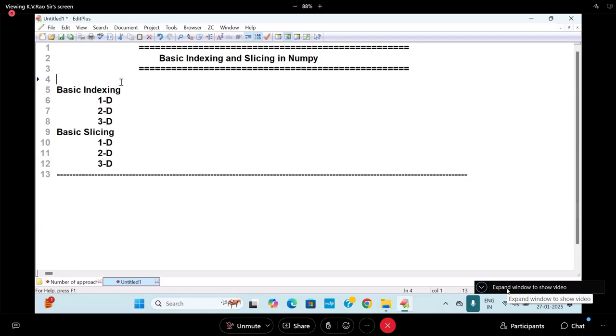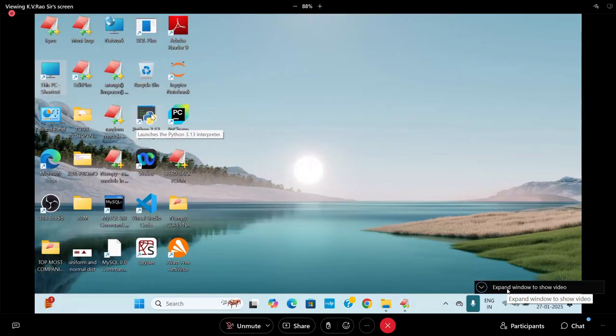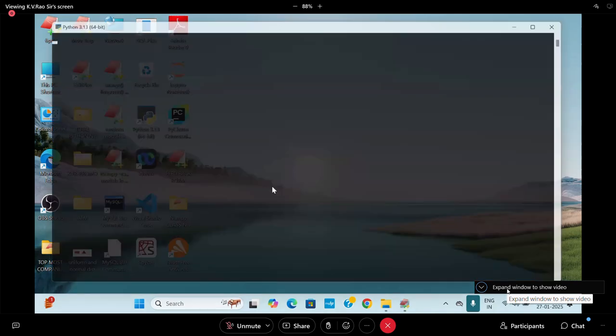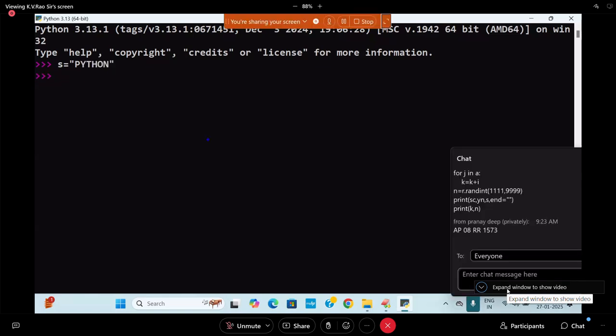What is the meaning of indexing? Most of you already know about indexing from the normal Python class. If I go to the Python command prompt, s is equal to 'Python'. This is the one I said to you in the class, and the memory management you already learned as part of the Python class.